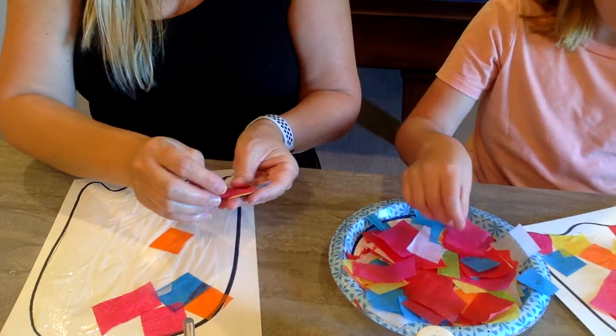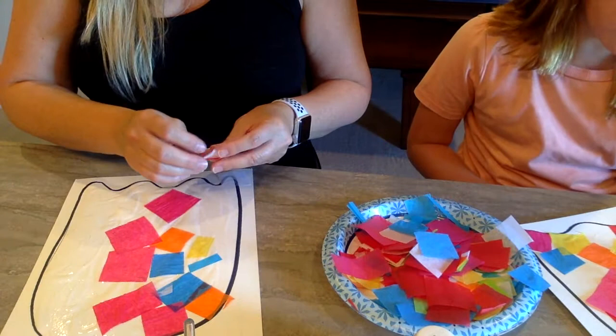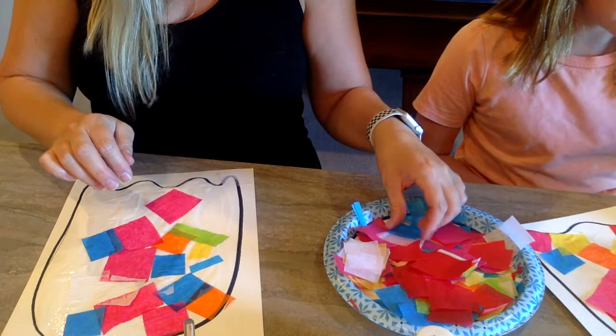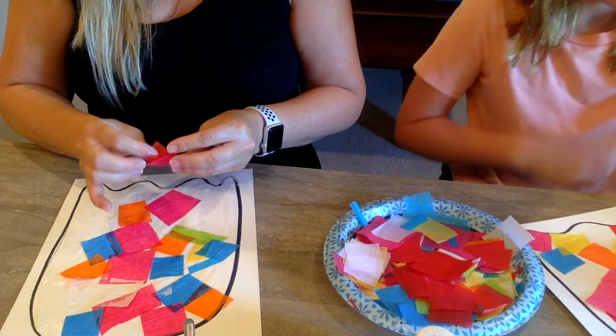It looks really good. You're ready to paint over that. You don't want to just dump them on — you want to place them so they look neat. Strategically overlap some colors. Green and yellow, blue and red, blue and yellow — because they make colors. Blue and yellow make green, and blue and red make purple. I also like to overlap red, orange, and yellow for a little color mixing action.